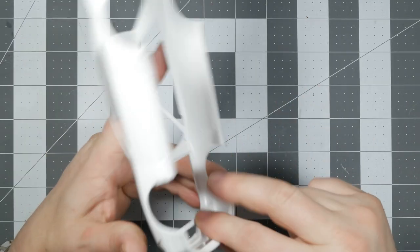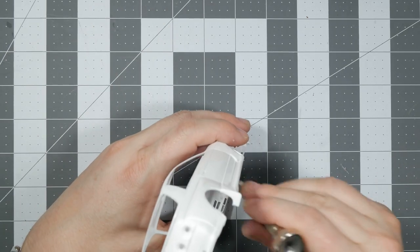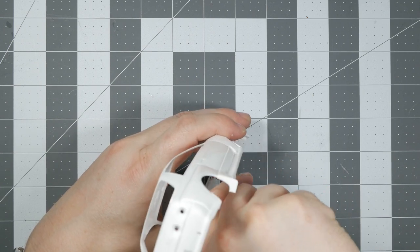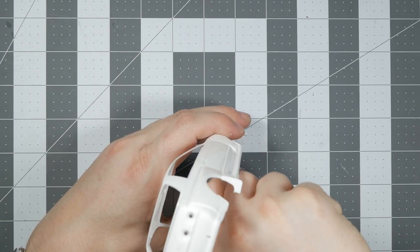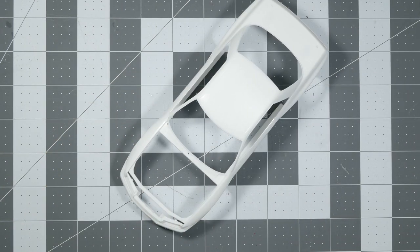You really almost don't even need to use a drill. It's just flashed over. It's very thin. I probably could have broke it with the knife.